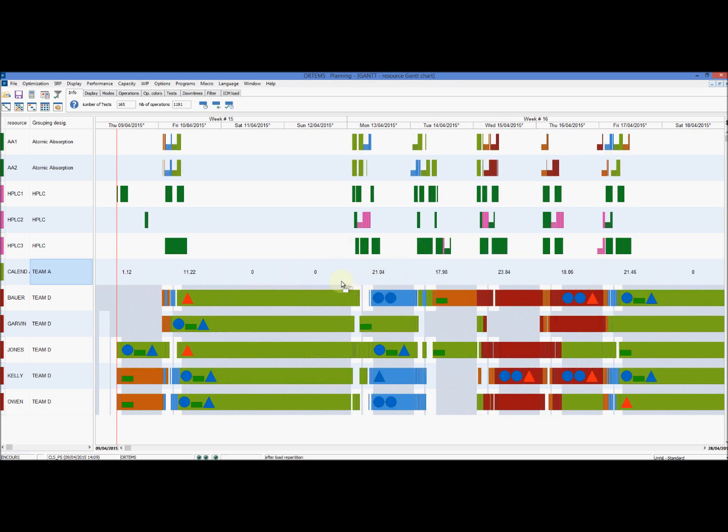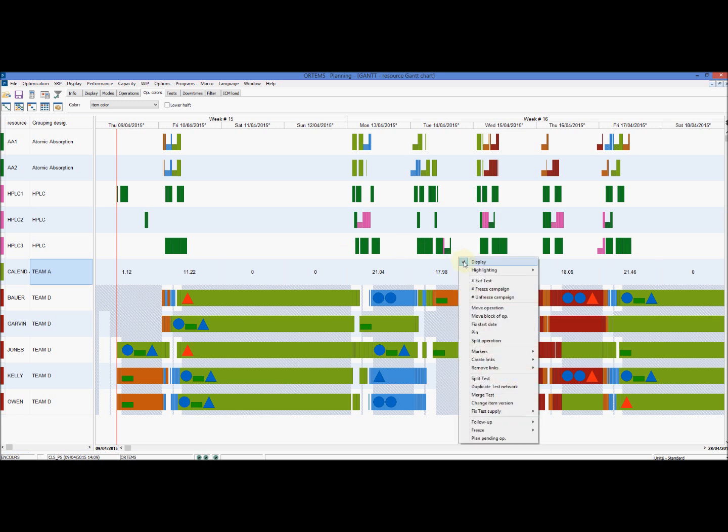A quick word about the ergonomy. So what we can see is the tag representing the actual operation has a color, and the color is representing here the item color. So what we can see is Ortems has grouped with each other the different tests by item to improve and to optimize the setup times in the machines.